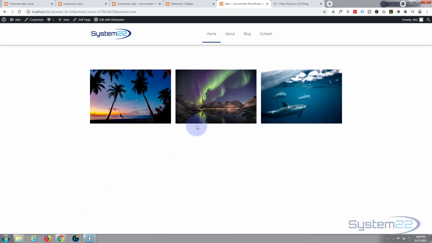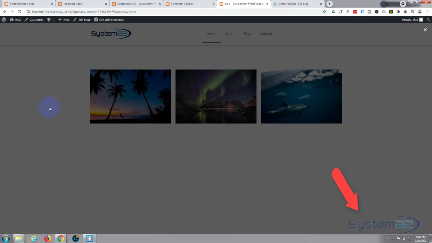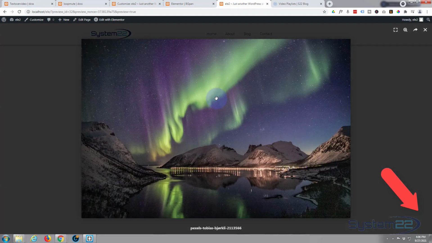There's our image. When we hover over it, it blurs out and our button takes 0.7 of a second to fade in. And because the background's blurring out, it focuses you on that button, which is great. When we hover on the button, we can click on it and open it in a lightbox or take our visitors to any URL you want. So I hope that answered that question. There's how to blur out an image and add a button with a lightbox or a link.